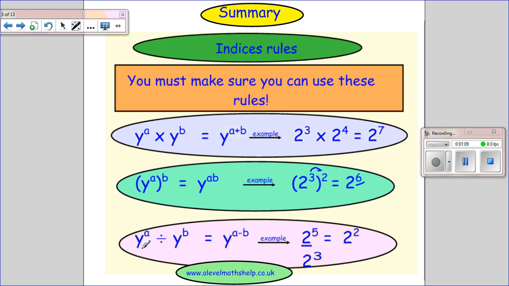y to the power of a divided by y to the power of b is the same as y to the power of a minus b. So 2 to the power of 5 over 2 to the power of 3 is the same as 2 to the power of 2, because 5 take away 3 will give you 2. And when I use a fraction line, that's actually the same as dividing. So a fraction 1 over 2 is the same as 1 divided by 2.